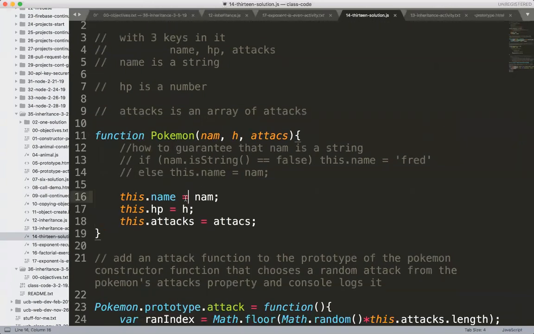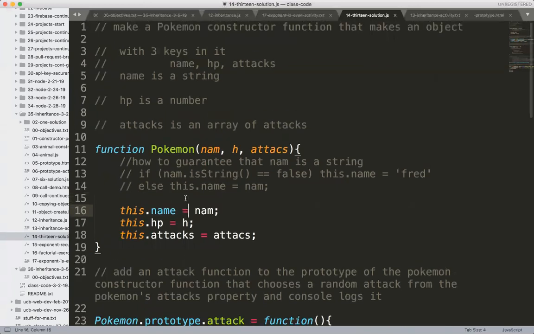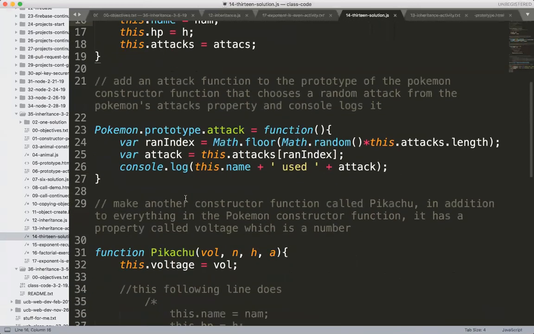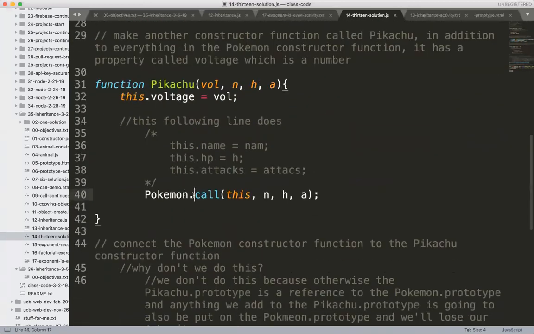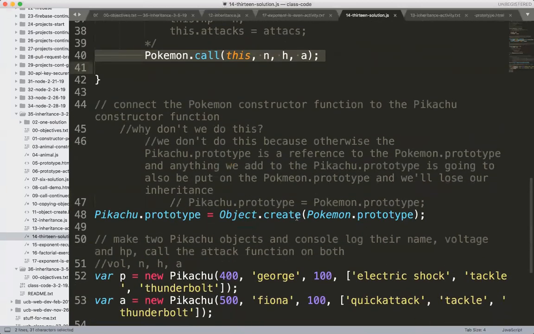When we call Pokemon.call with this, you get all the properties of Pokemon: this dot name, this dot HP, this dot attacks. Then why do we need line 48? Oh, this one? Yeah.